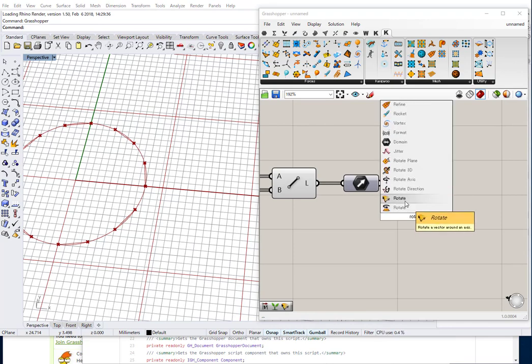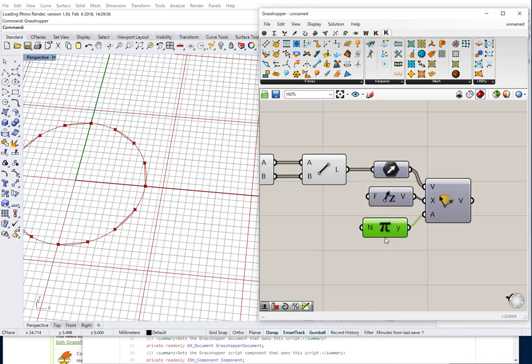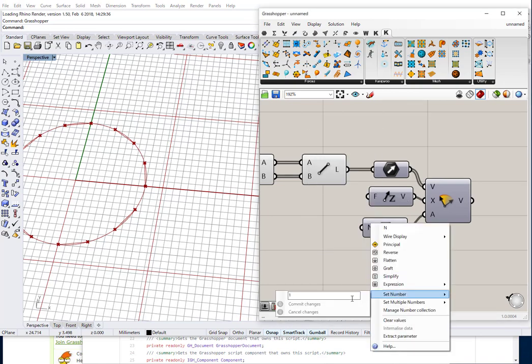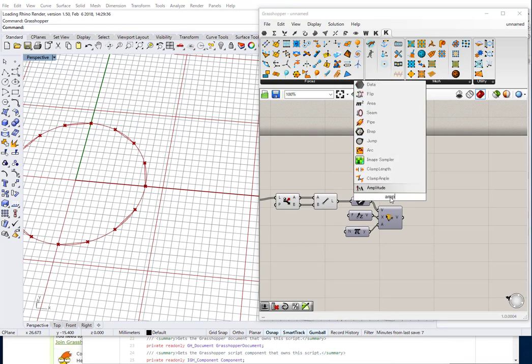Rotate vector using z-axis with the minus 0.5, which means minus 90 degrees, and use that vector to actually move the curve, move the line.